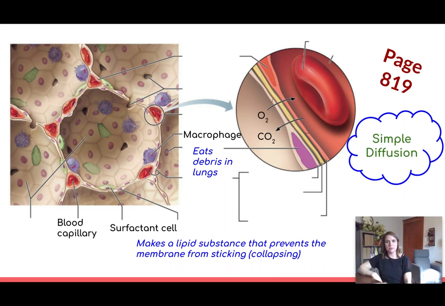And that's the last label you're going to add here: oxygen going from the air sac, which is the beige part of the picture, into the red part, which is our blood capillary. Oxygen goes in, carbon dioxide goes out. The method is super simple: simple diffusion, high to low. Where there is high oxygen in the air sacs of your lungs and low in the blood capillaries, oxygen goes from the lungs to the blood.